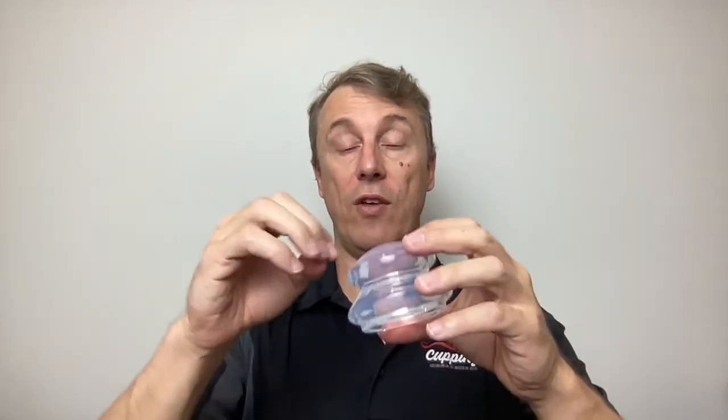If you're using the softer kind of cup, you'll see when you put it on someone, sometimes the top doesn't pop all the way up — that's because it's softer, so it doesn't have the strength to do that. With these soft cups, they're really easy to squeeze. So if you're using a technique like flash cupping or fast cupping, where you're taking the cup on and off and really all you ever want is light suction anyway, these are ideal because you're not going to fatigue yourself by squeezing over and over again.